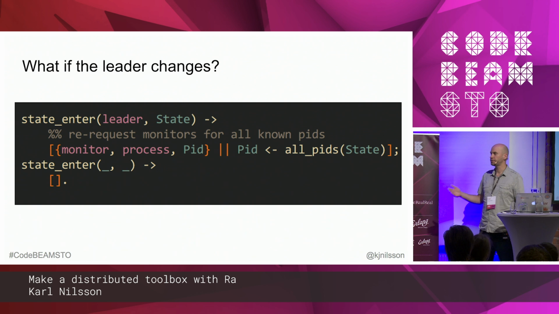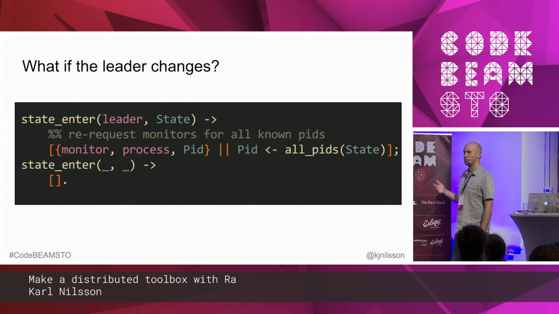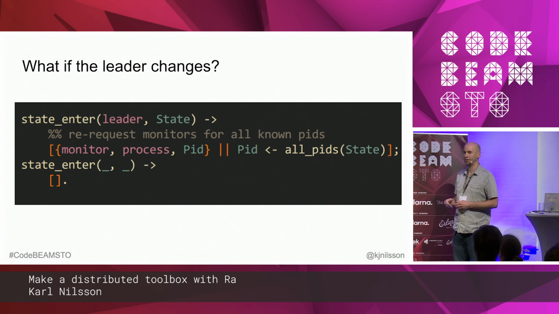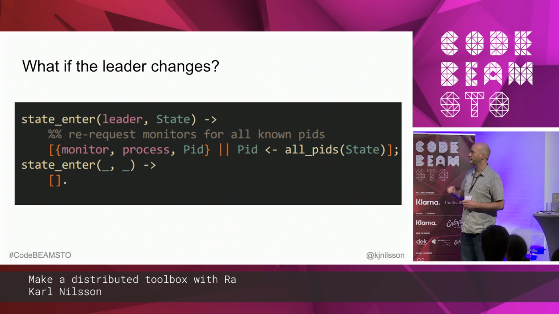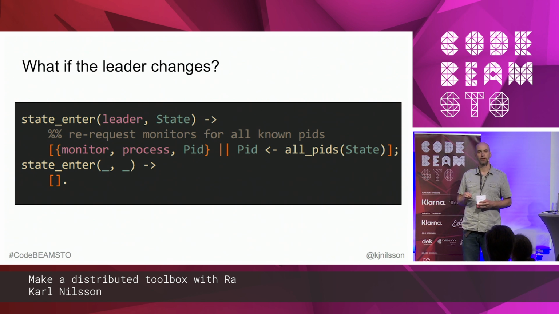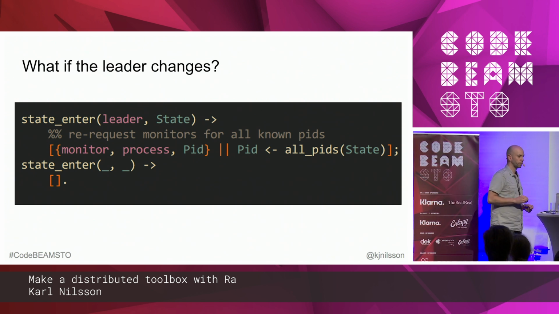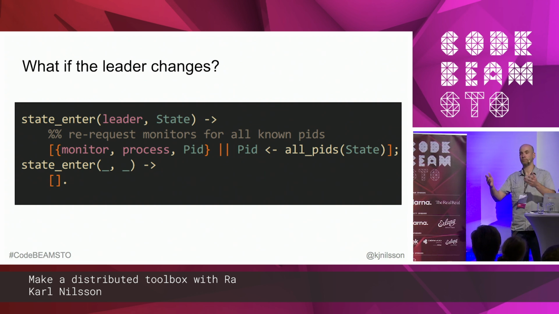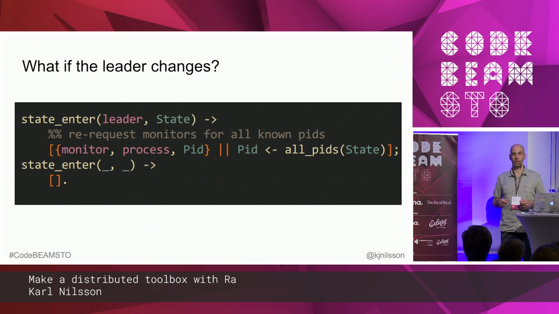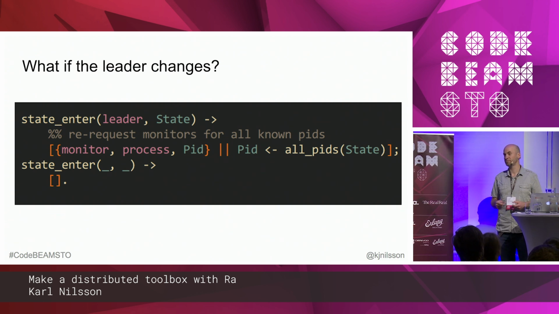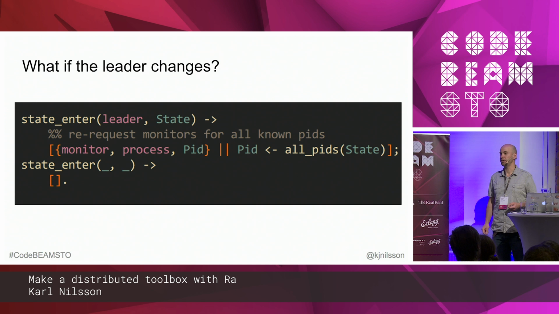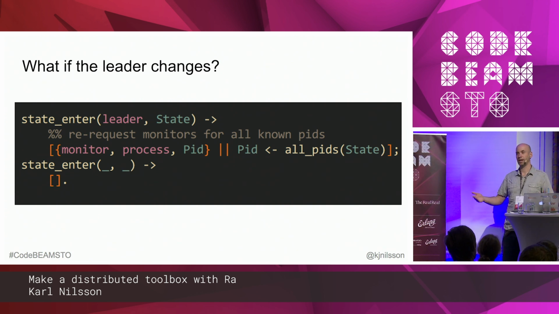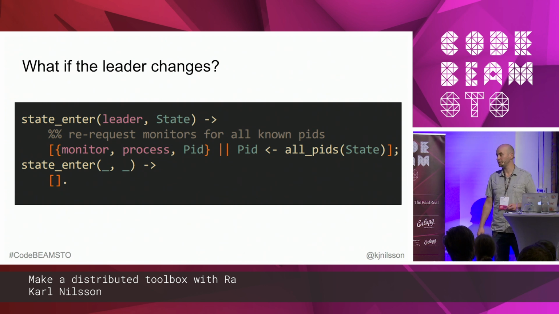So we need to hook into the state transitions that happen inside the Ra process itself. And Ra is a gen_statem, so it's actually quite simple to do. And in this case, we handle the case where the follower becomes a leader. And all we do then is just tell them, here are the monitor effects that we want, the monitors that we want you to maintain. So we just tell the new leader, monitor these PIDs. And if anything went down whilst the leader election happened, then we'll promptly know about it.